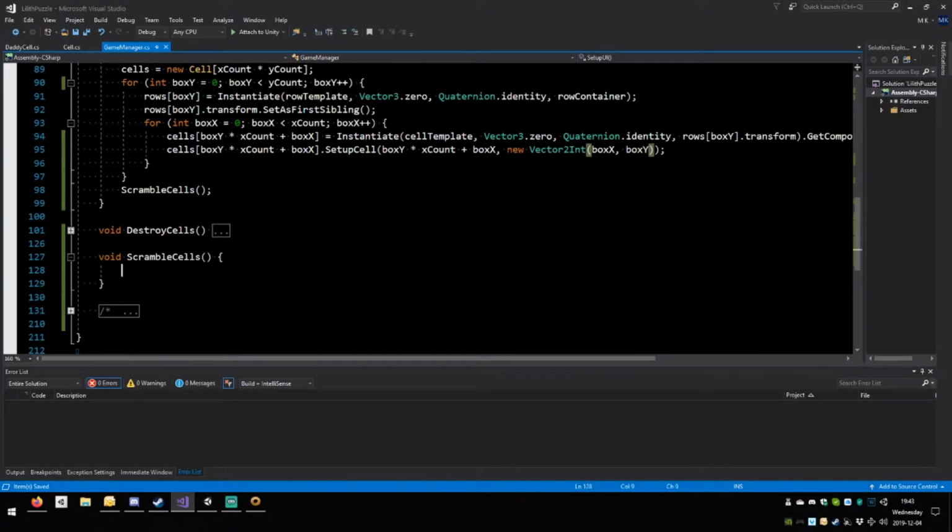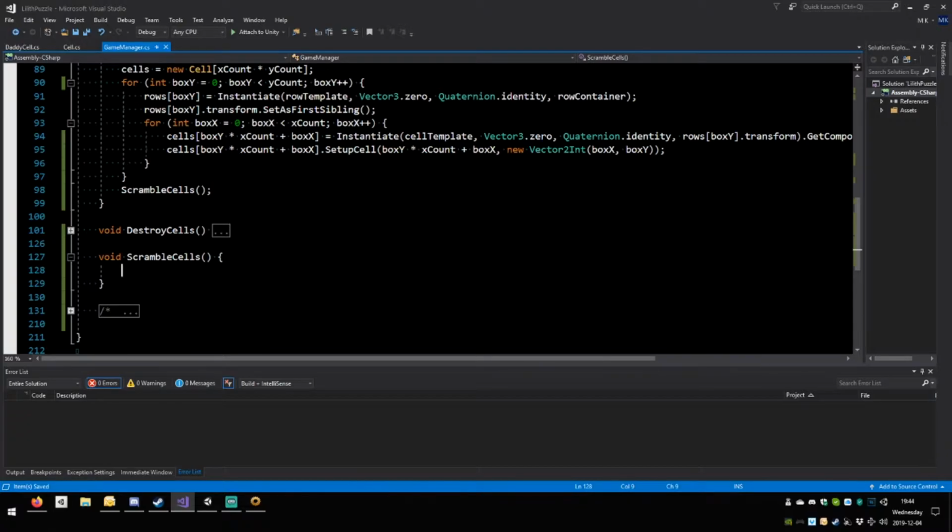In order to scramble the cells, we are going to have to do something a bit more complicated. We can't just go random. And the reason why we can't just go random is because we want this. We don't want a single one of the cells to be in its correct position already. Okay? So all of them must be in a wrong position. Which is pretty important. And none of them can be in a position where another one already is. Right? You can't have 2 cells on top of one another. Aha! So that's going to require some thinking.